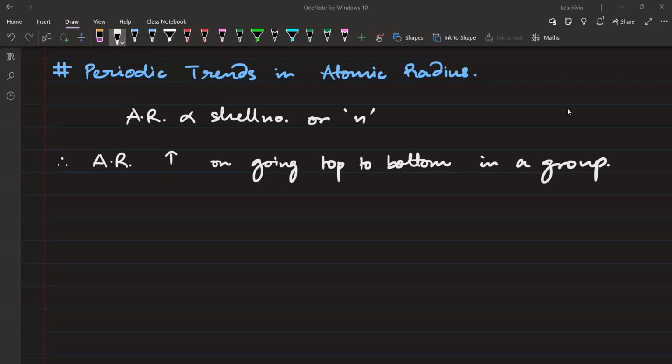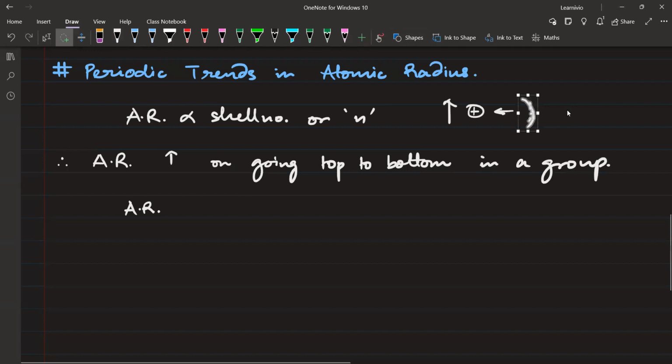Next thing we can talk about for atomic radius. Tell me once, here we have a positive charge and here we have the electrons. If the positive charge is high, it will attract the electrons closer to itself. Yes or no, please tell me. Yes, sir. So if the positive charge is high, it will attract the electrons closer to the nucleus, then the atomic size will decrease. So we can see that atomic radius is inversely proportional to Z effective.